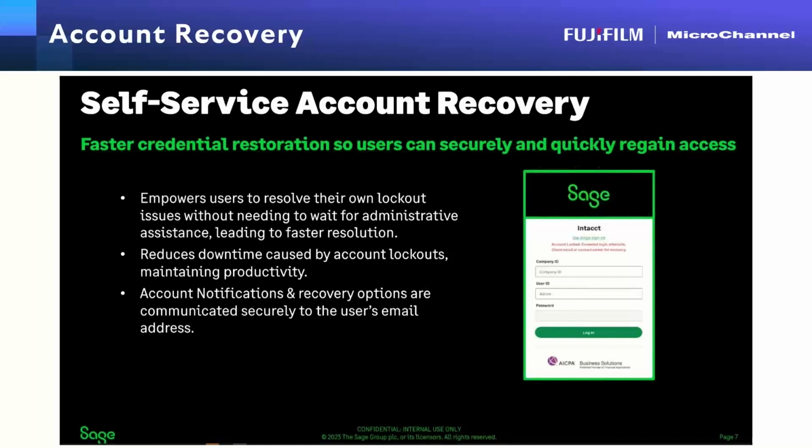So generally, if you try to log in, failed logins, depending on your parameters and the setup, 2 to 3 times, 4 times in some instances, your account might be locked out, and any of those recoveries had to be, log a call or call us to assist you with that. So they've enabled that self-service account recovery now.